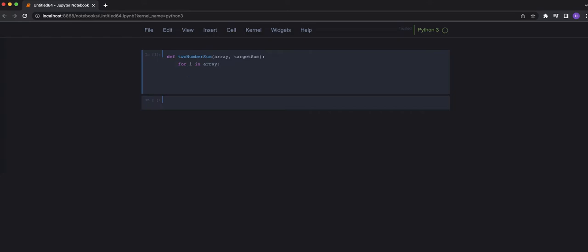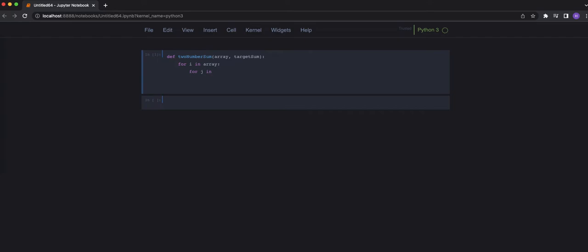And in the inner loop, I'll start with the next element of the outer loop element. Let's say for j in, I'll use the index function in Python to get the index of the next element in an array.